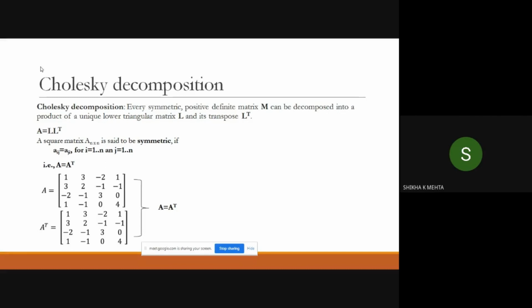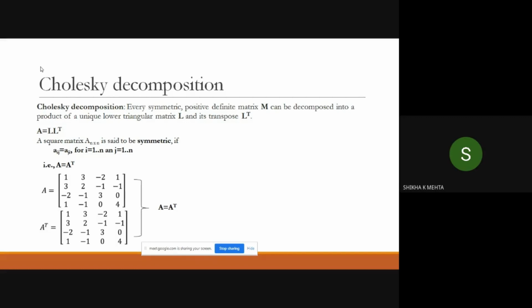So from the very beginning, if you come across a matrix, you find out whether it is symmetric and positive definite, and only then can you apply it. The first condition you have to check is whether the matrix you have received is suitable for this kind of decomposition or not. Only if it is suitable do you apply the decomposition. Otherwise, all your efforts will be wasted.